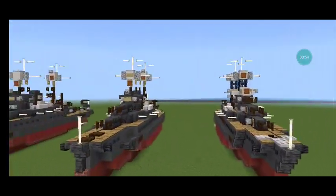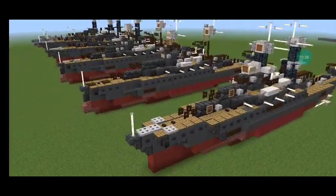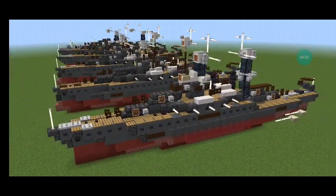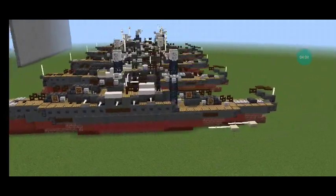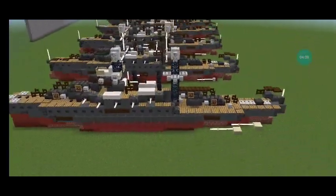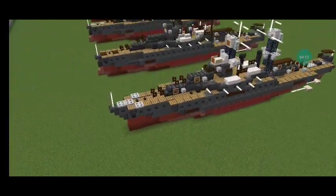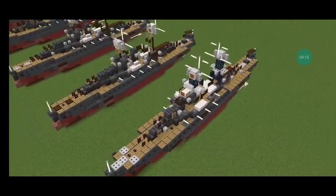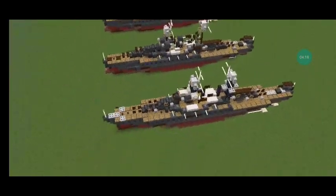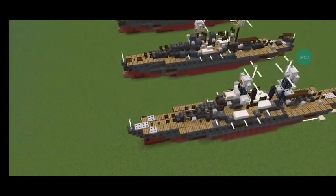So, not really as interesting as, for example, the Nevada, but still interesting enough, I guess. She has her own kind of reputation, being the final standard type battleship. Just look at the difference. It was the first standard type battleship versus the last. That's pretty cool.